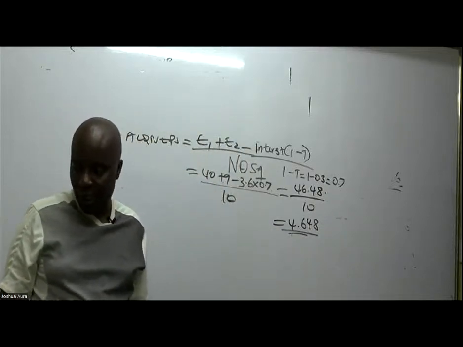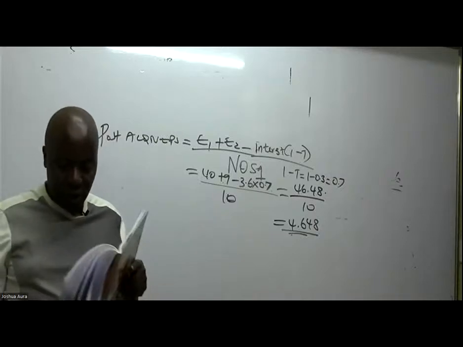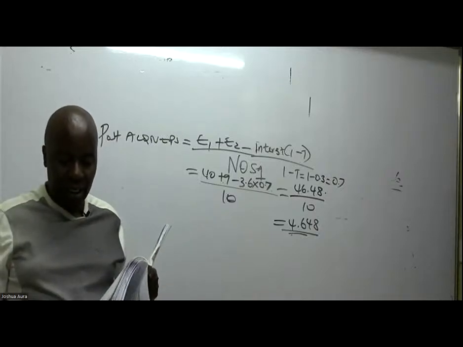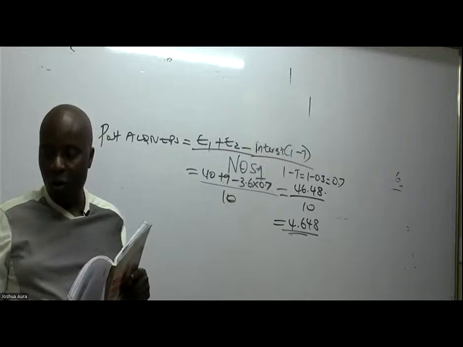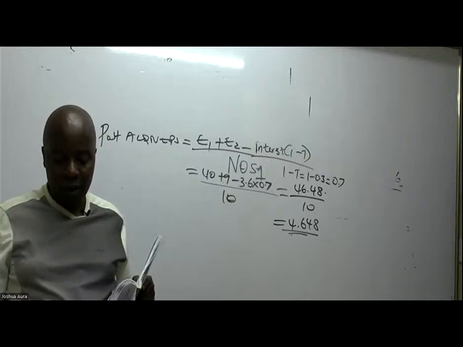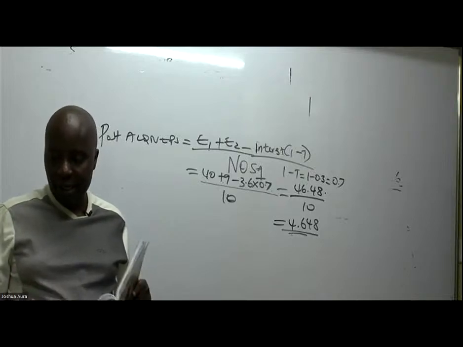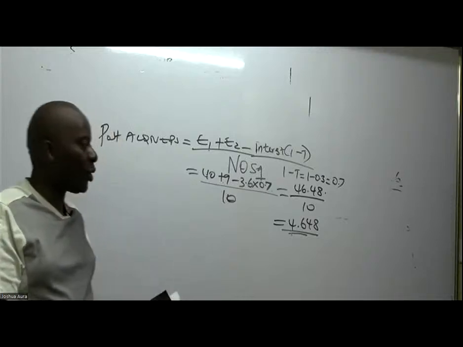Lucy, I'm not able to understand your question. Interest is not 30%. 30% is the tax. If I want to get interest, it has been given there in note 4, question 4, where they have given us the interest as 12% of the total debt. Total debt, we've been able to calculate here.